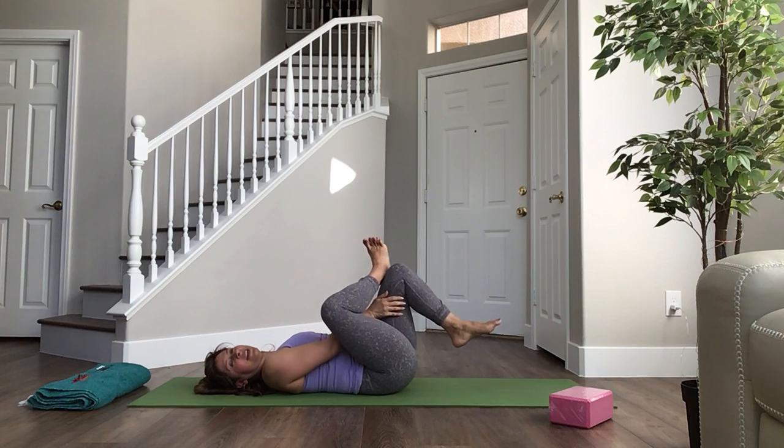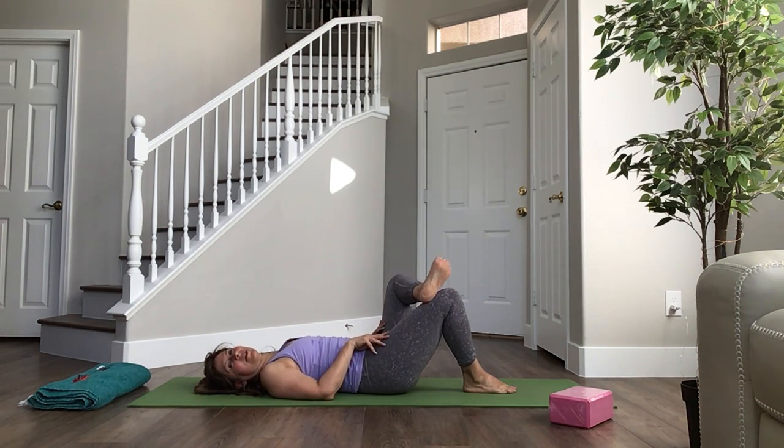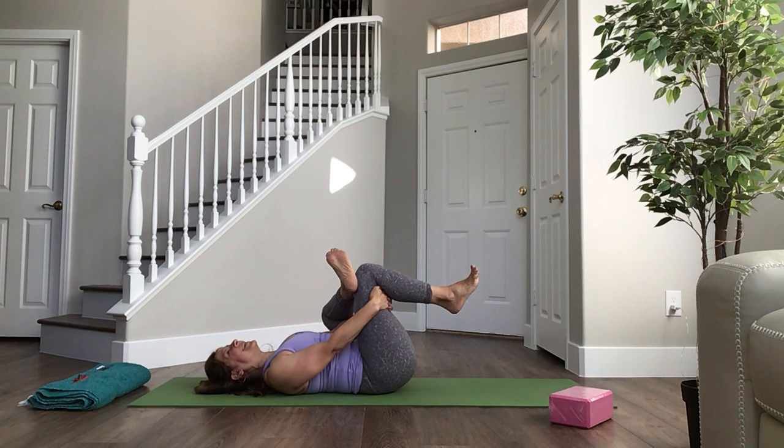And then drop that foot down and cross the top leg. And then right to the other side. Open it up. Pull that bottom leg in. And breathe. You did something really amazing for yourself today. Great job. I'm so glad you were able to join me. It's going to be a good week.